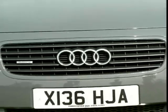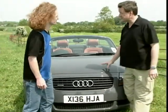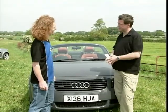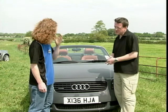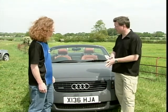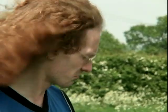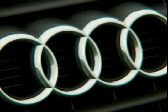Right, Howard, within your budget, the Lotus is the cheapest of the three cars that we've got on offer, and perhaps unsurprisingly, this Audi TT Roadster is the most expensive, at just over £22,000. But it's a lot of car for its money, and it's a good saving on the list price as well. And I think it looks great. Good, solid build quality, reliable. Obviously, you've got the Audi badge, so it's a fairly safe bet.